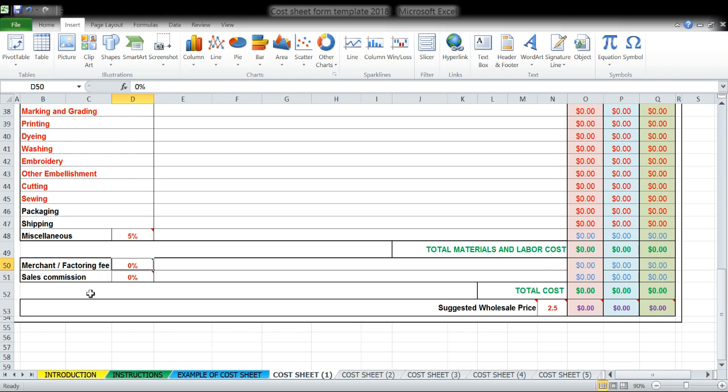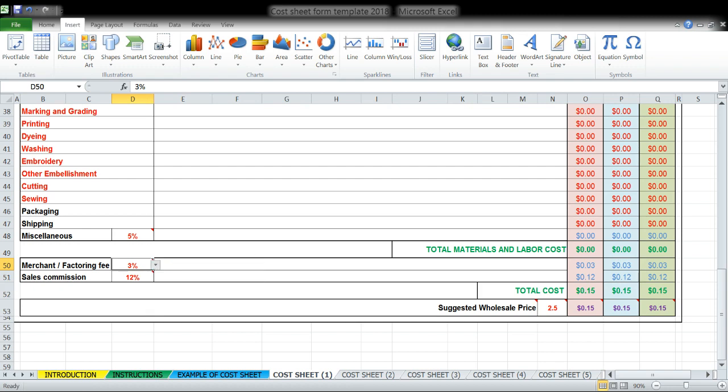But that can go beyond labor and material. It can go into, for example, sales commission, meaning you're going to pay sales commission only if you're going to sell the product. So if you're not selling the product, you're not paying the sales commission. So some look at it as a direct cost and would like to add it here. Some don't. It's optional. It's up to you. There's really no right or wrong as long as you calculate for these things somewhere else. So I can, for example, go here and choose 3% for credit card, and let's say 12%, which might be the default for sales commission. Again, automatically it will be calculated here.